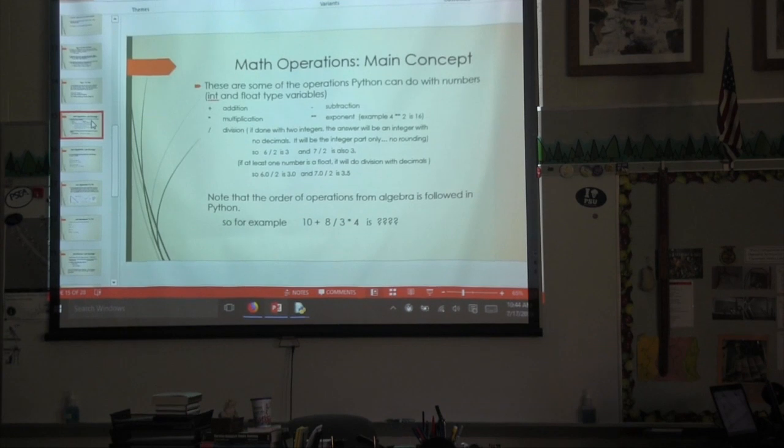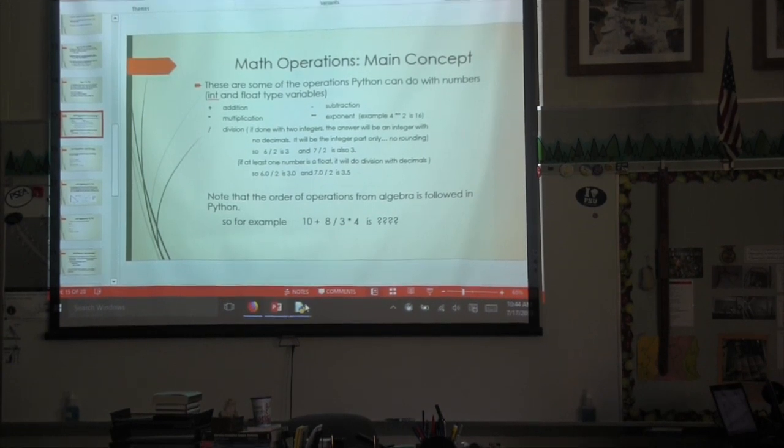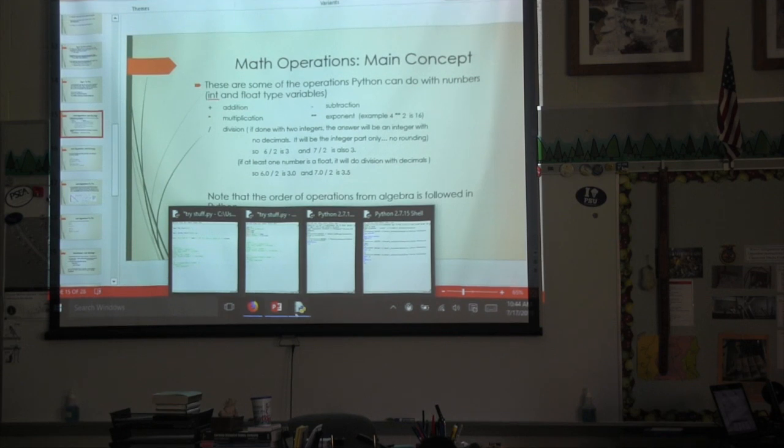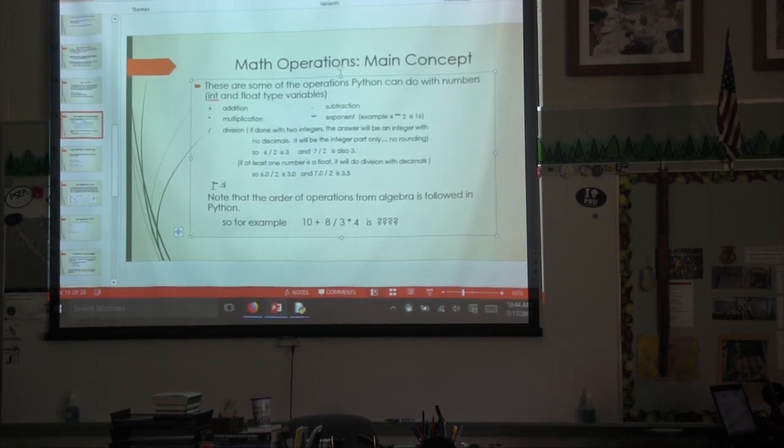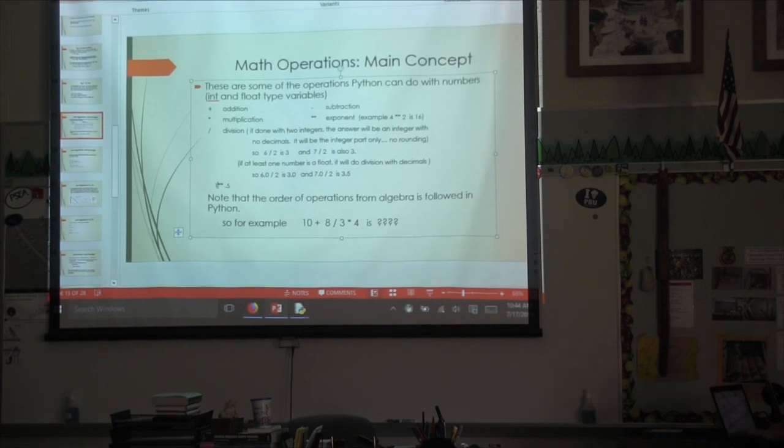Did I mention square roots yet? I don't think it's a square root on there. To do the square roots, I thought I had this, but I didn't. I'm only telling you this because you're going to need it here. The easiest way to do the square root without importing is to take whatever you're doing to the 0.5 power. So if I did 16 to the 0.5 power, that's going to do the square root of it. So keep that in mind.